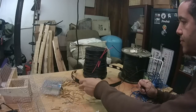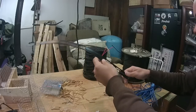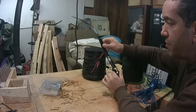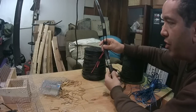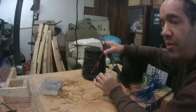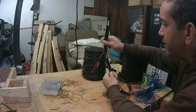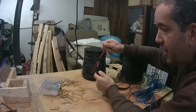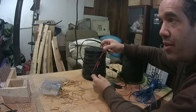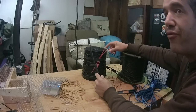For a transmission line, I've chosen 14-gauge 450-ohm ladder line cable. For HF, this cable has the lowest losses when used as a transmission line. With coax cable — the regular cable with a conductor in the middle, insulator, and shield on the outside — you have a lot of losses. This is twin lead or ladder line; there are many names for it. This is more cost-effective and has less attenuation of your signal going from your radio to the antenna.